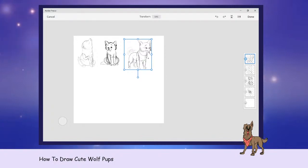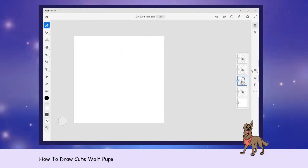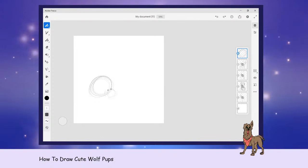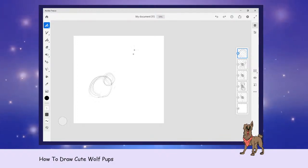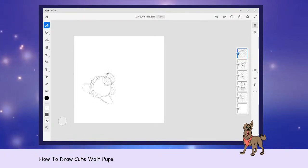How about, have you ever seen the puppies that lay on their backs and they're just rolling on the ground trying to scratch their backs or whatever? We'll do a little pose like that just to end this off. So let's do a little pup. This is going to be his head here. And like I said, if you do things that are too dynamic, it's going to make things a bit rough. But we'll just say his muzzle's right here. Well, actually, we'll say that muzzle's up here. So, just laying on his back. You got the little ears coming out this way, coming out that way. Fluff, little fluff. I want to put the nose right here.